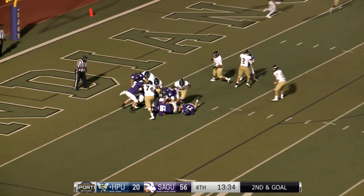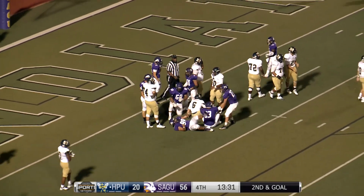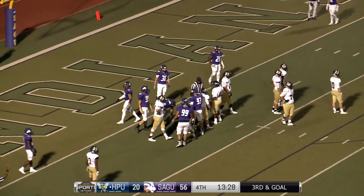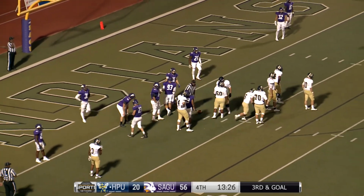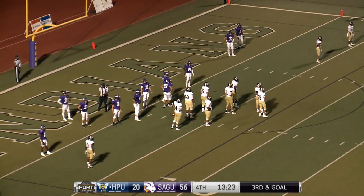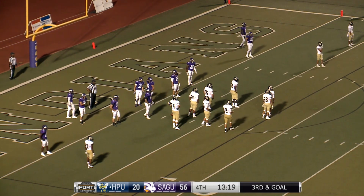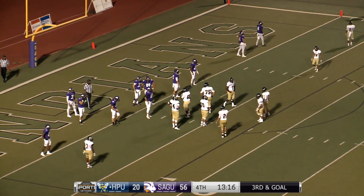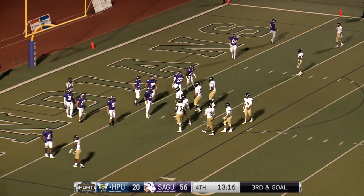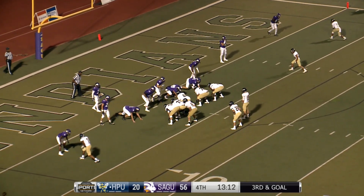And here's a snap and a hand off the Batten again. Swallowed up, no gain. Down to the 2-yard line. 3rd and goal now for the Yellow Jacket offense. Coming in with the primary tackle on that is Marcus Rodriguez. As the Lions have now, on back-to-back plays, stuffed Batten, and now Batten is going to check out of the game. As the initial burst he gave them has now faded as they get close to the end zone. 3rd and goal at the 2.5.